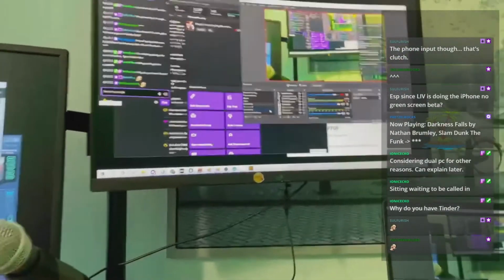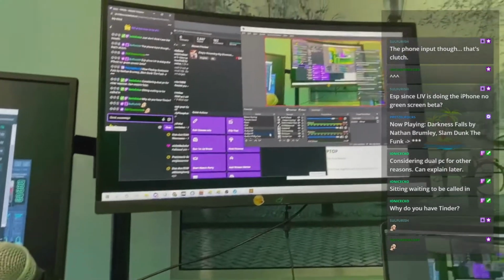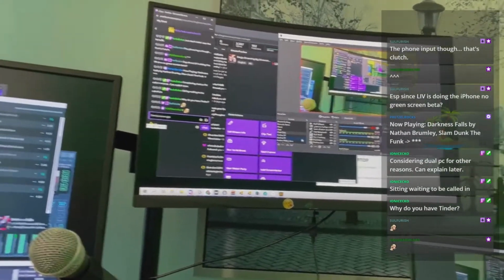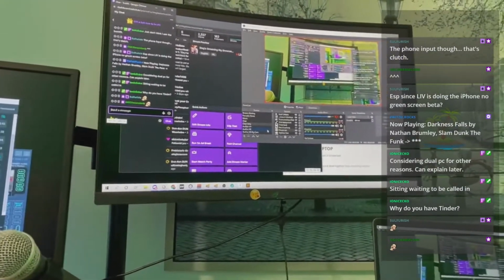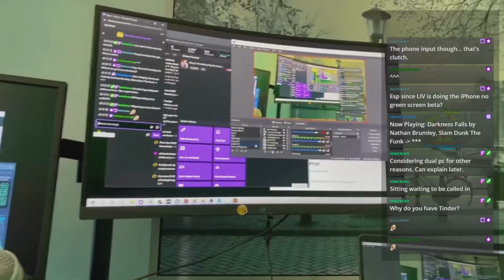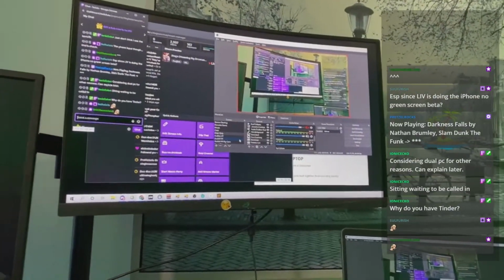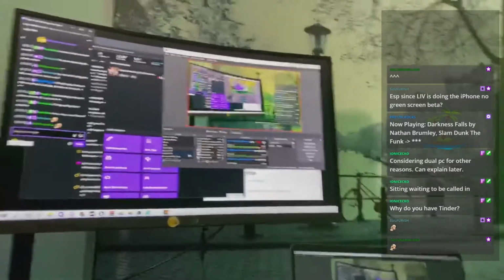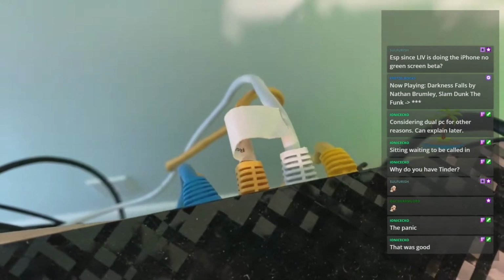So I used to use another one called NDI HX. It comes from the company that created NDI. And what NDI is, it's network... I forget what it stands for. But basically, it's sending production level video over regular networks, like over Ethernet. So like your regular networking cables, it sends it over that.